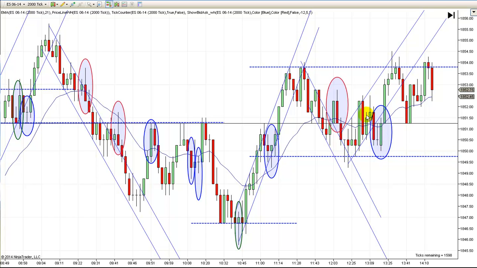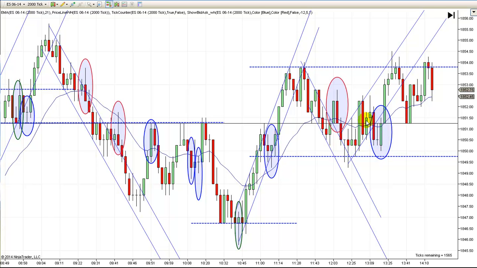There's really a failed second entry short right here, but it didn't really break lower till here. Or actually, this is like a second entry long, but notice the new low, first entry, pull back, and that's the first time it went, second time it went lower. So that's your failed second entry short. So I liked going long right there.